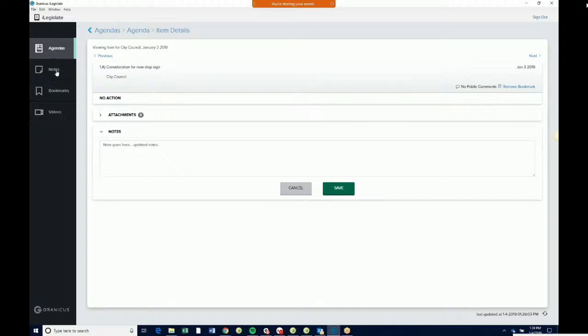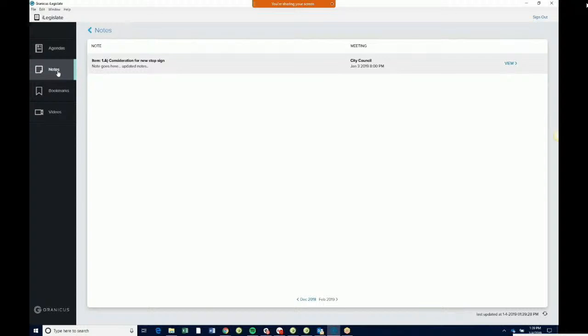Looking back directly under my agendas, I have my Notes component. If I click on my Notes component, that will list all of my notes for the current month. I can utilize my arrows here to toggle back and forth between previous months' notes.